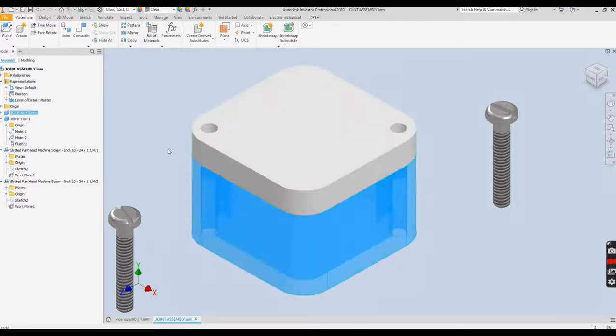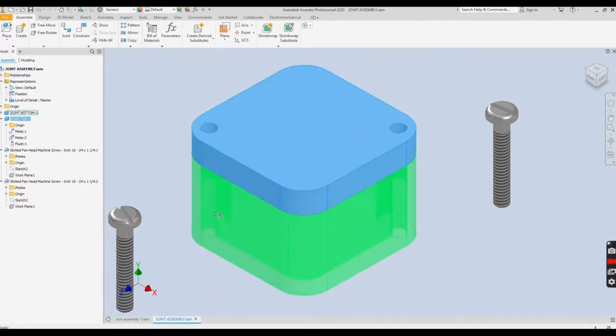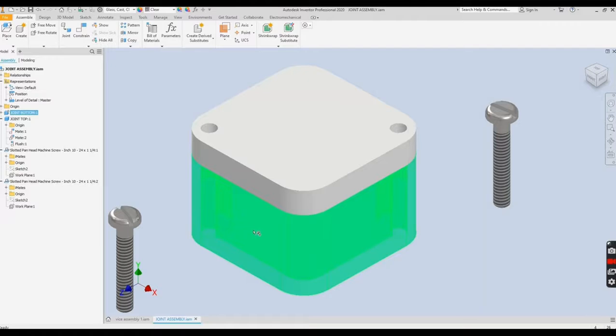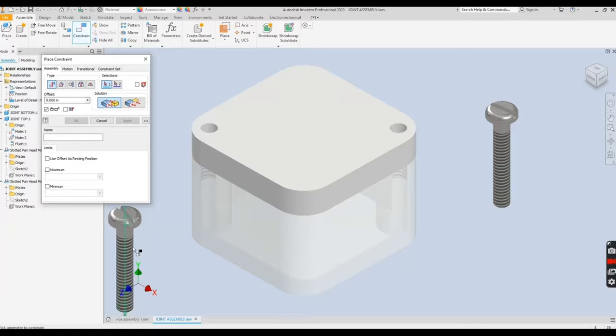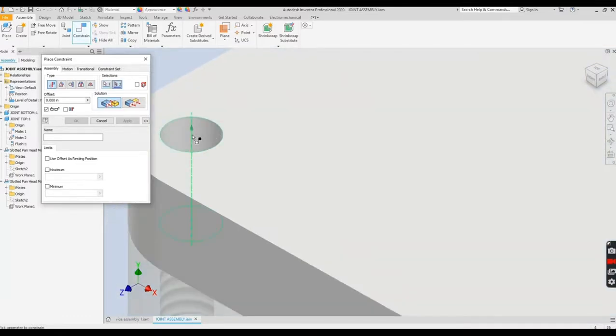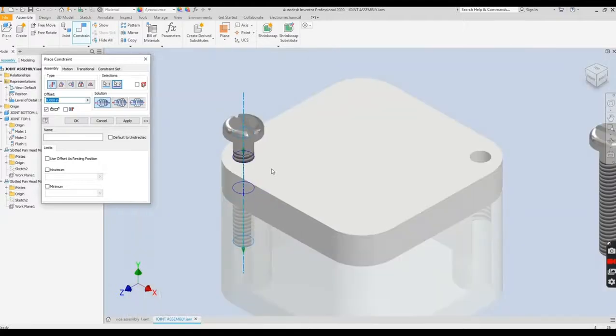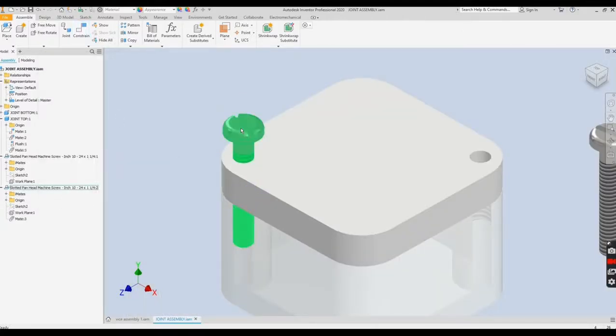Okay, now that lid is tight there. I'm trying to move it. You can't see that. Okay, this first one, you'll see that little icon, it's pinned there. Okay, now I need to put the screws in the hole, and again, there's two different ways I can do it. I can go to constrain. Again, I can pick the center of this and mate it with the center of this one. Okay, now notice it's right in the center, but I can move it up and down.